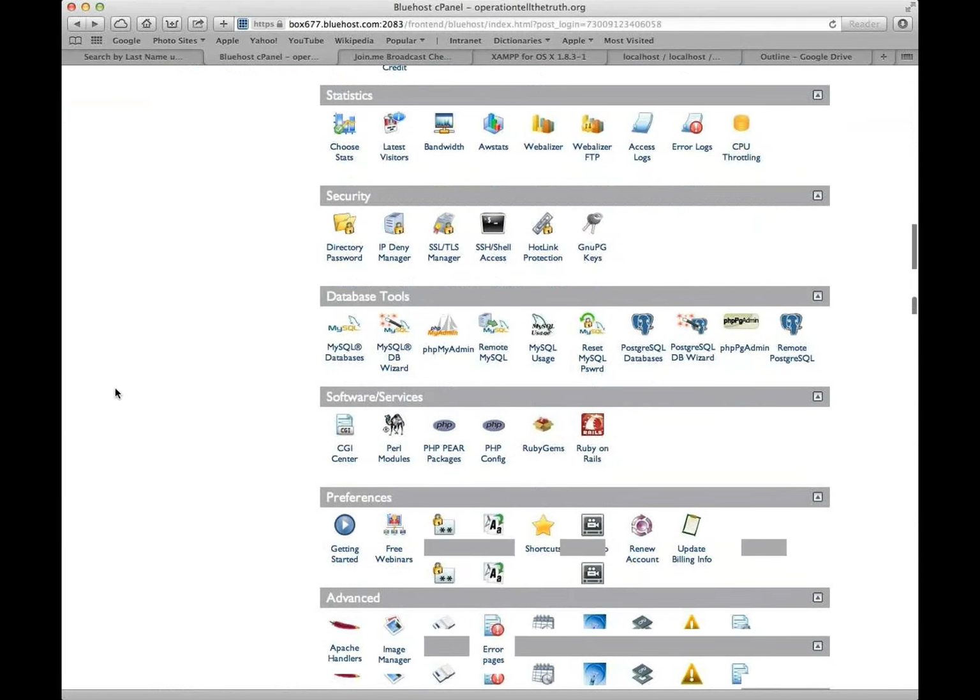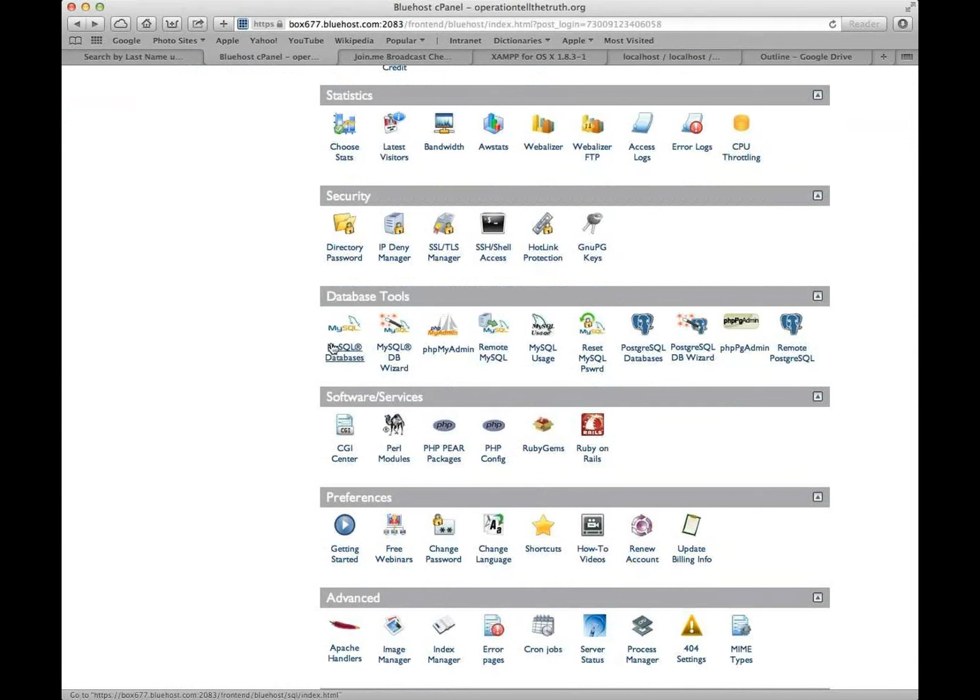And if we scroll down here a little bit, and I'll just wait for my screen to update. Okay, so there's database tools. You can see here they have two of the ones I have listed already on the slide I just showed you, phpPgAdmin for PostgreSQL. Not as popular as MySQL, but I hear a lot of people who use it like it. It's a little more sophisticated. They like it a little better. So you get these different ones to look at. These are just the two. There's a lot of other icons here to let you administer and work with it.